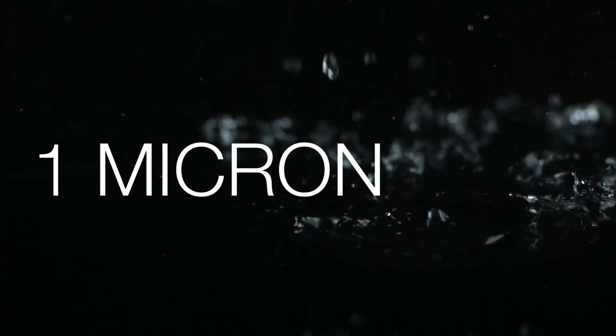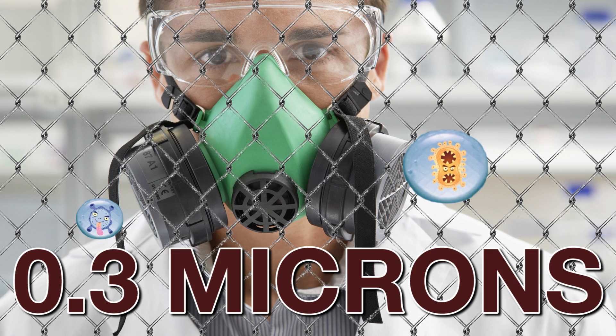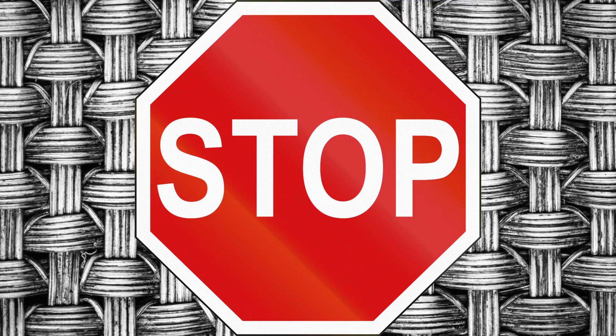This stinky bacteria stuck inside water droplets is actually much larger than the bacteria itself at one micron in size, and professional-grade respirators can actually block objects as small as 0.3 microns in size. And if we think of our shirts like poorly designed respirators, we're in luck — because not only are our shirts made of the same material as professional-grade respirators, but they also have woven properties that can at least block some of the water droplets containing these stinky bacteria.